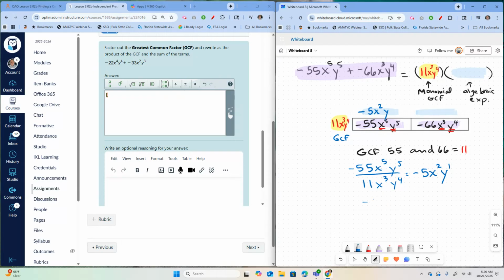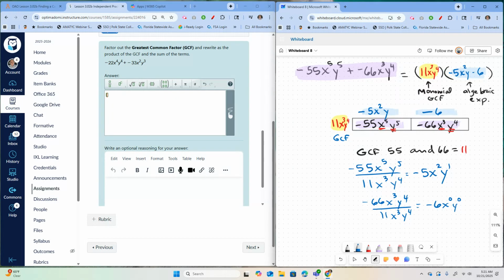Let's do the same thing for the second box. What is inside? I'm going to take negative 66x to the third, y to the fourth, and I'm going to divide it by the 11x to the third, y to the fourth. Negative 66 divided by 11 is negative 6. When you subtract the exponent of the x's, you get 0. The same thing happened with the y's. But when I write my answer on the top of the box, when the exponent is 0, I'm not going to write the letters. I'm going to put minus 6. And that's what goes right here in the second parenthesis. The two parentheses is my answer in the box.